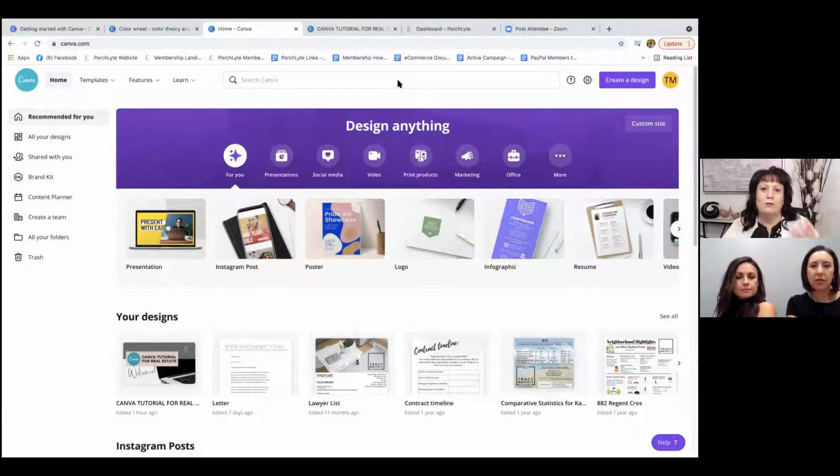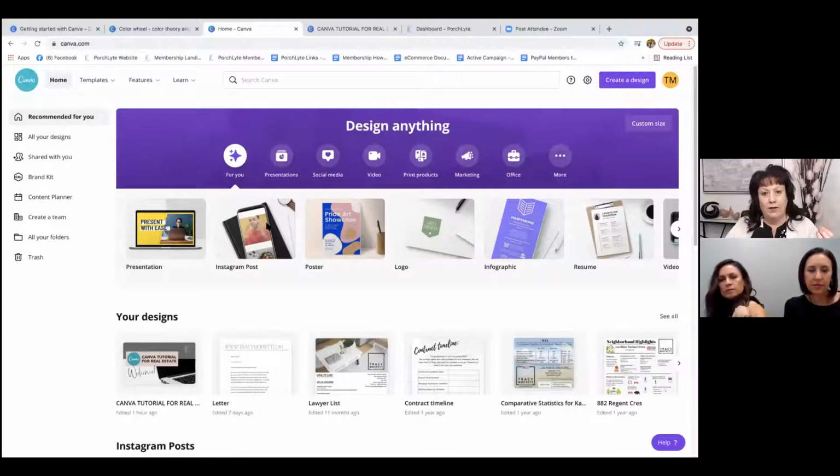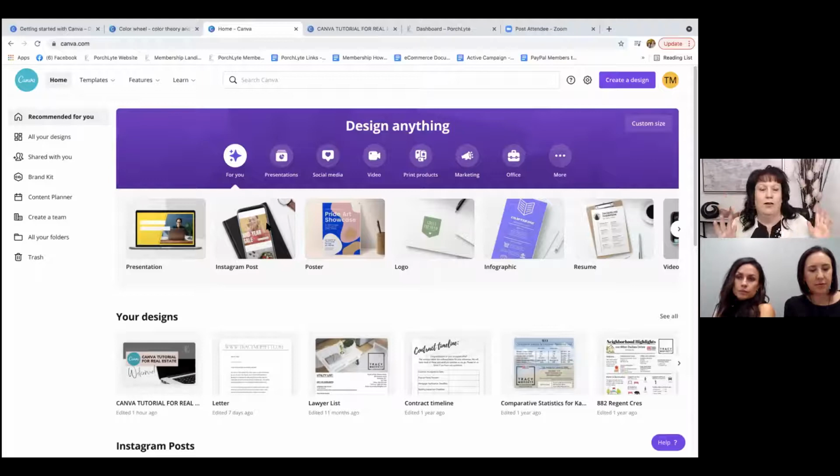So what I was saying before is I'm going to focus mainly on Instagram and Facebook. The good news is if you choose the Instagram post template, this is going to work for Facebook and Instagram, because a lot of times I'll go through people's Instagram feeds and they'll post something and the head's cut off or half the house is moved over, and it drives me insane. So if anything, just remember to use the Instagram post template.